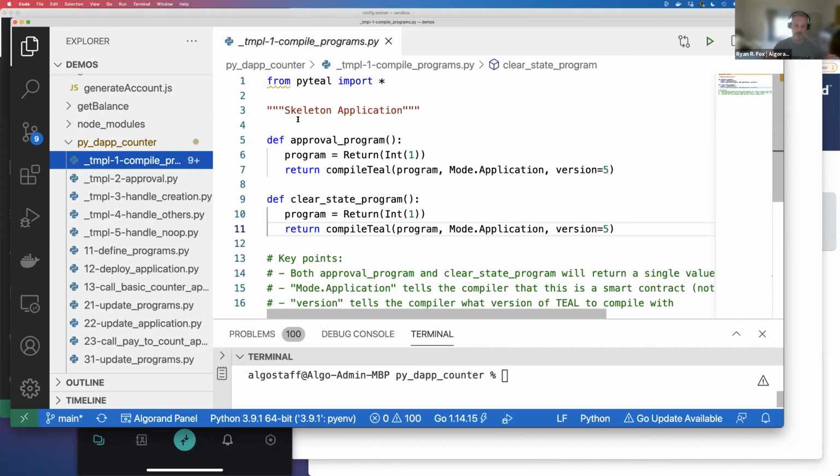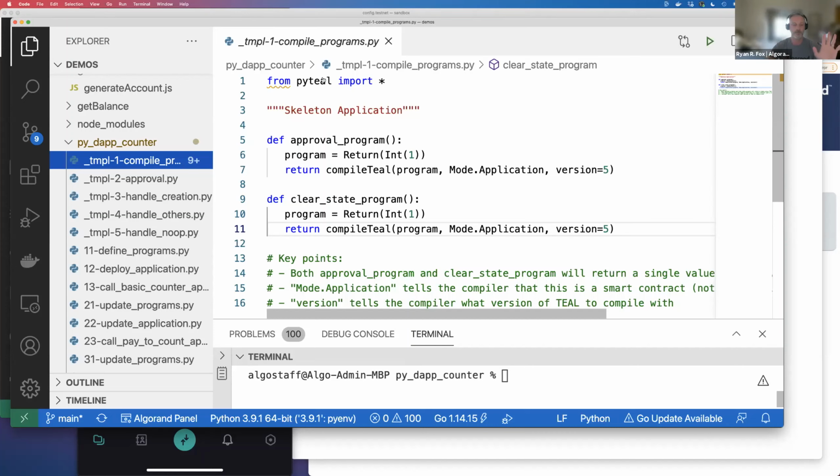TEAL is the low-level language that looks a lot like assembly. We're going to see it, but this is PyTeal. This is a higher-level language that binds to Python, and Python developers will be able to see it. I think we'll have a much easier time getting into and writing smart contracts using this initially.